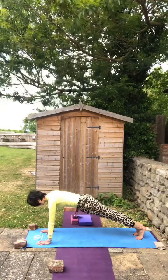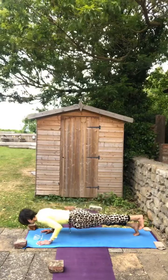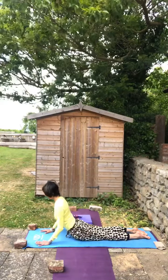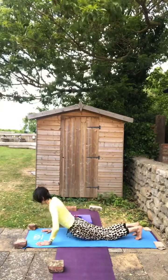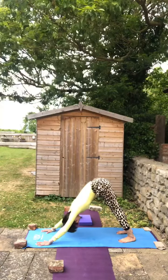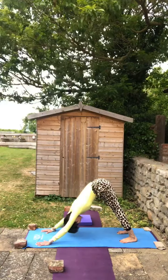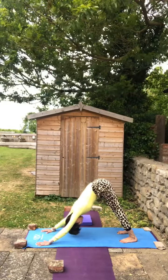Those three-legged plank. Lift your left leg up and then release. Inhale, Sphinx or Cobra. Exhale, relax your back. Inhale, downward facing dog. Three breaths. Breathe deeply and smoothly. As you create length, strength, and space in your entire body.